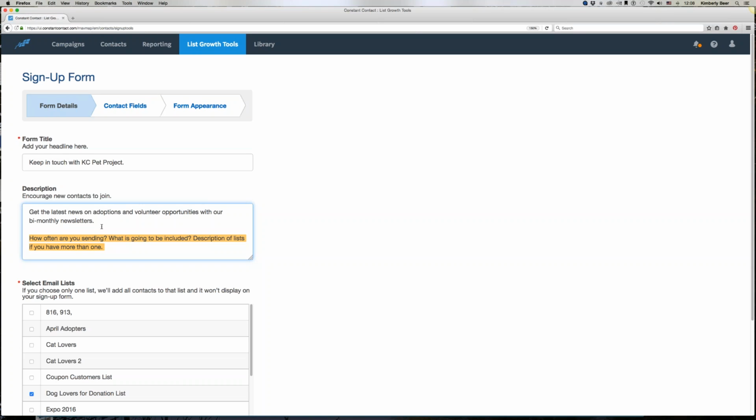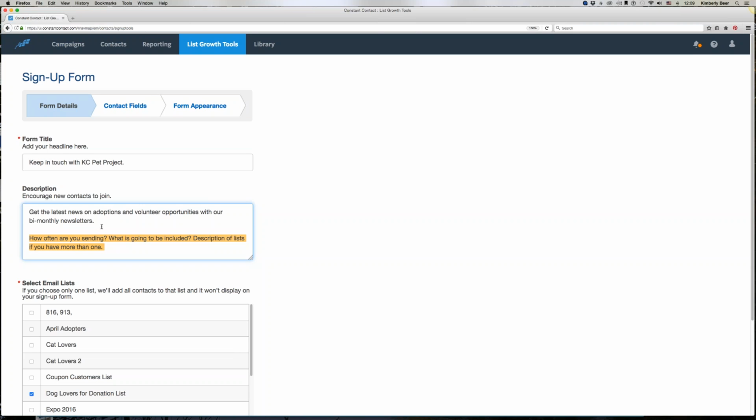So let me give you an example of how that might work for the Kansas City Pet Project. Let's say we have someone that is adopting a dog from the Kansas City Pet Project. And part of the Kansas City Pet Project's mission is to make sure that dog stays in the home that adopts it. And a lot of times dogs that come from the shelter need some help. That person needs some education, some basic obedience training, some things that they need to watch for, a reminder to take the dog to the vet. These are all standard things that the Kansas City Pet Project would send out. Well, they can create a sign-up form for the people who are interested in receiving that information and point that to a list that goes to an automated email series. Make sense? So that's advanced email.